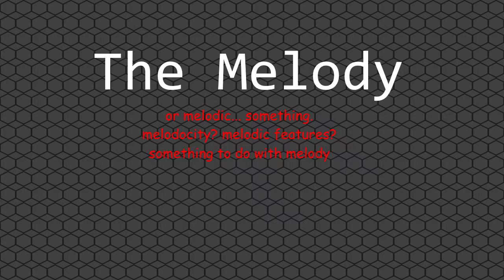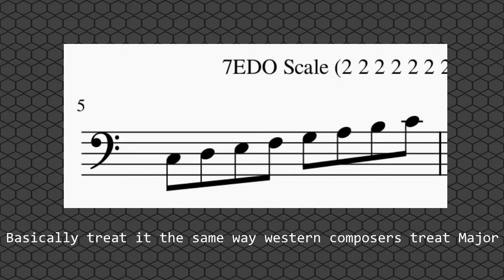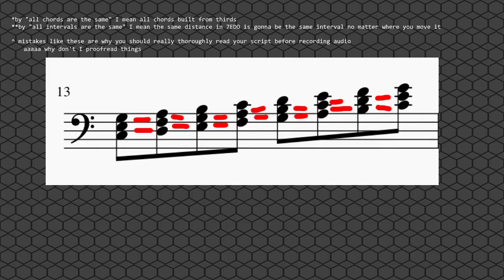Melodically, 14 EDO can sound very nice, especially using 7 EDO, the main subset that is used with 14 EDO. To treat 7 EDO as a diatonic scale, which it kind of is, then you get some really weird and cool results. Like I said in the first part of this video, 7 EDO is symmetrical, so every note is the same as every other note, all the chords are the exact same, and all modes just lead to this same place where you start. All intervals from all points of view are exactly the same.